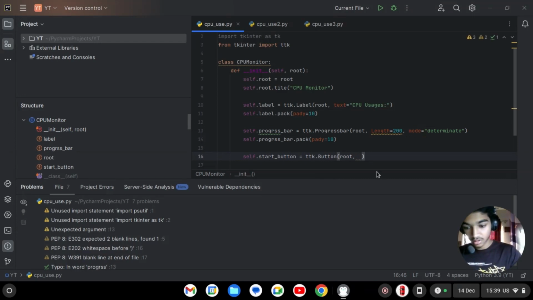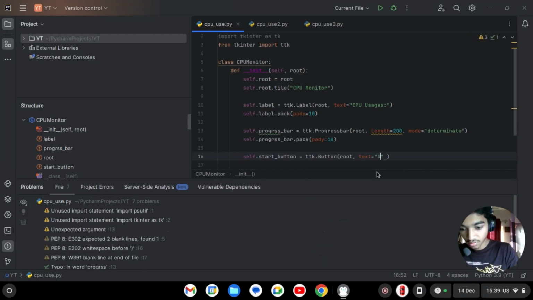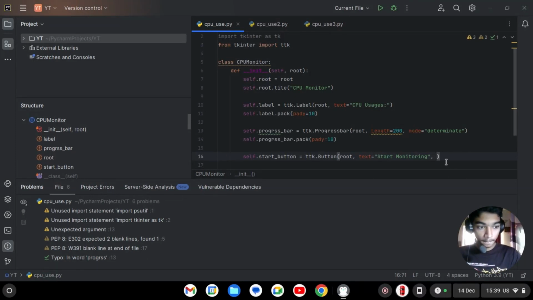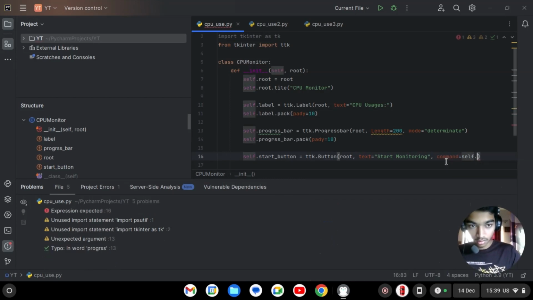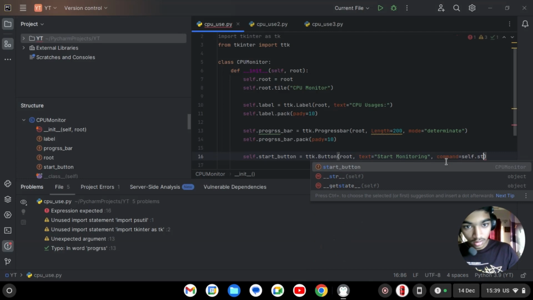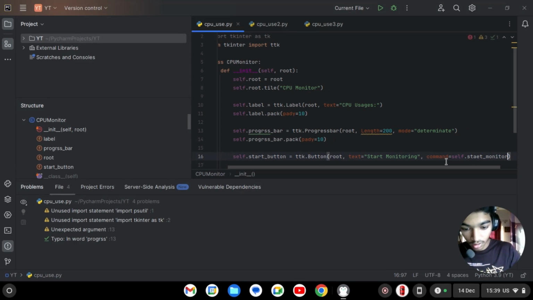Then we're going to add text, which will be Start Monitoring, and command to self.start_monitoring.